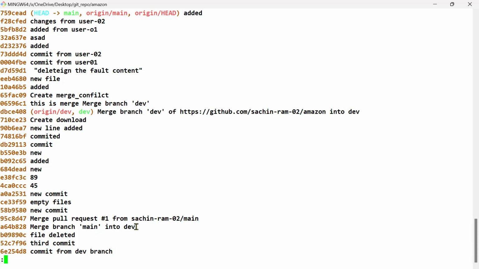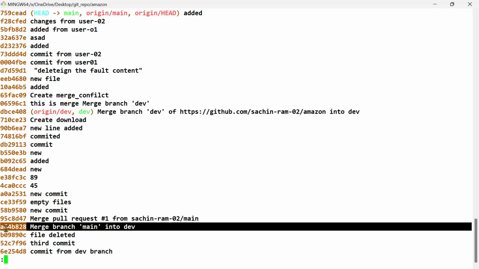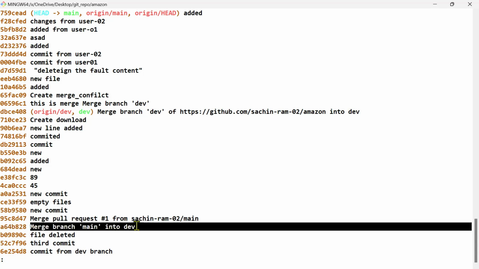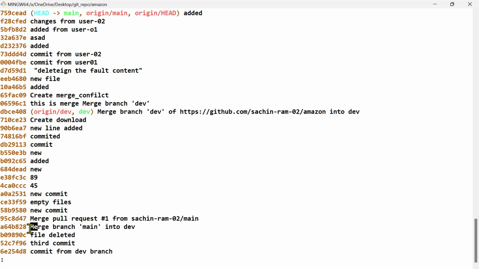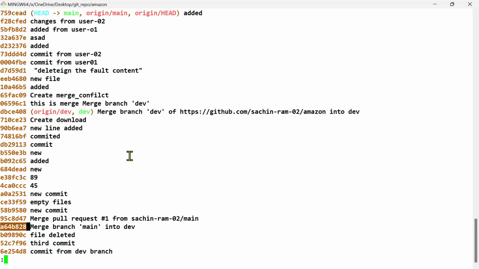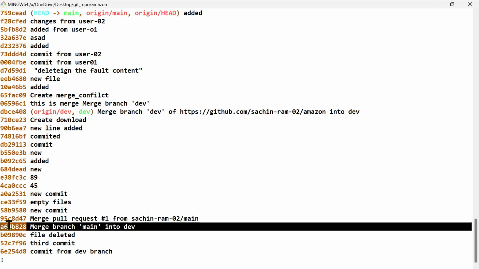See here, we did a merge operation in the last class. This message I did not give. It has automatically generated this message: Merge branch main into dev. It will automatically take that message. That is the content of this one, and whatever files are available at that point of time, it will display.